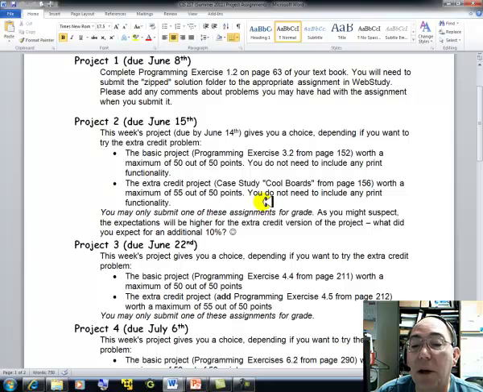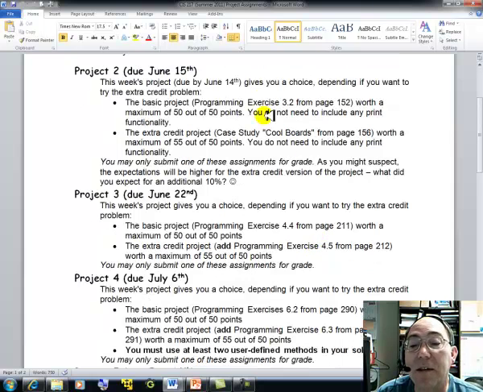Notice here there's some extra credit, starting with project 2. This one is a possible 50 points. This one is a possible 55. Now you can only submit one assignment. Okay, so you can't submit both and let me choose the best one. And the expectations are a bit higher for this one. You're getting an extra 10%. Okay. So for instance, in some cases they're different, like in project 2. In project 3, the extra credit is an extension of the basic project. So when that happens, you should do the basic project, then you can sit there and try to do the more advanced project.